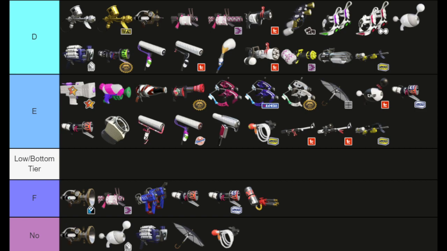Chariot Tree is another pretty solid main weapon. This one's much better at playing around walls since it has much better ink efficiency. However, Bubble Blower is absolutely horrible for it.